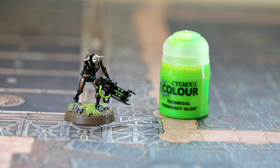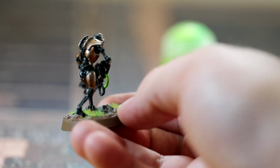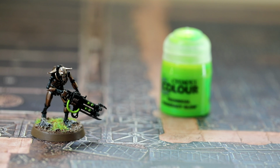So what I'm going to do, I'm not going to sit here and paint a model in front of your eyes. I've taken some photos of each step through the painting. With this camera setup, it would be a nightmare trying to paint the full thing. But I'll run you through the different steps of what I did. I'll show you the different paints I used. I'll probably keep Mr. Necron Warrior over to the left here so that I can show some pictures over on the right of the different steps of what I did.